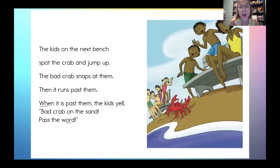The kids on the next bench spot the crab. That means they see it with their eyes. Spot the crab and jump up. The bad crab snaps at them. Then it runs past them. When it is past them, the kids yell, bad crab on the sand, pass the word. They're telling others to share their story.